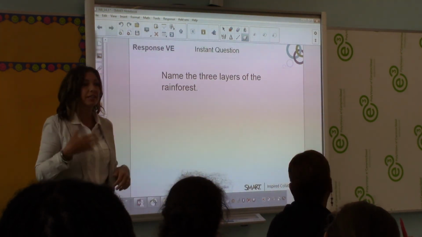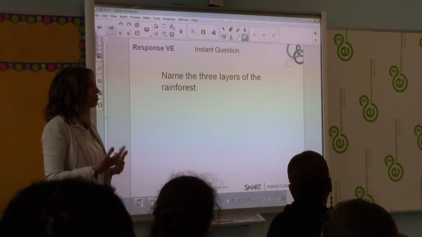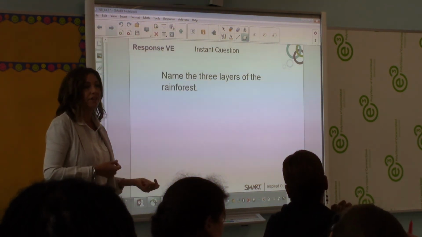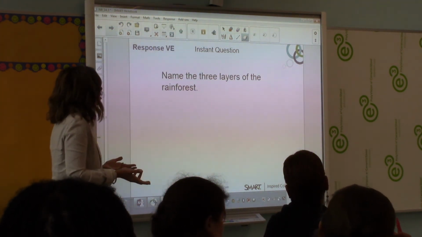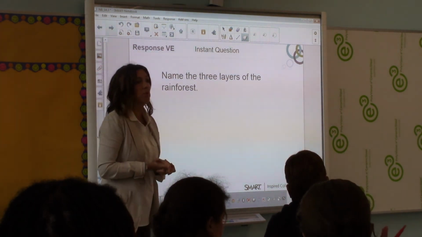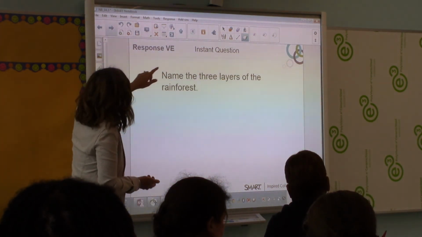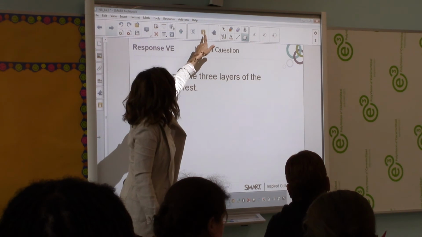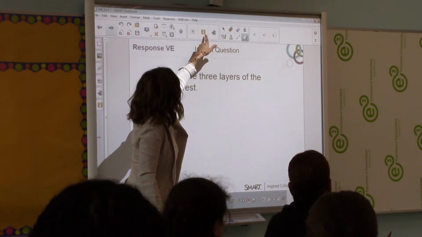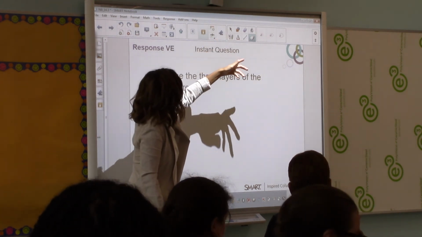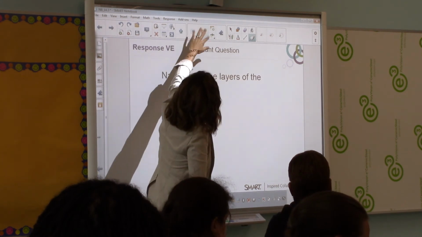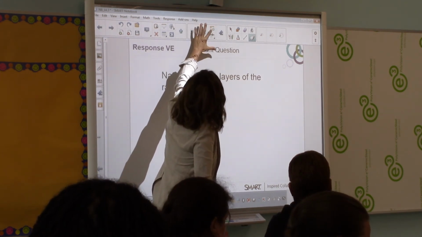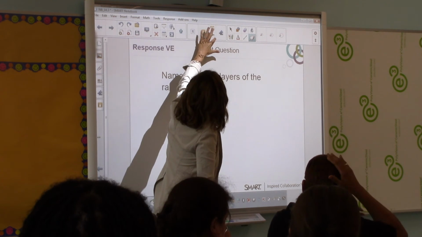Let's say you're in the middle of a lesson and you really want to gauge if students have gotten it or not. You can do an instant question. You hit the response icon, the orange icon with a picture of a clicker on it, and it's going to allow you to do a question right away.